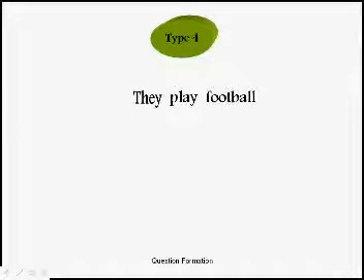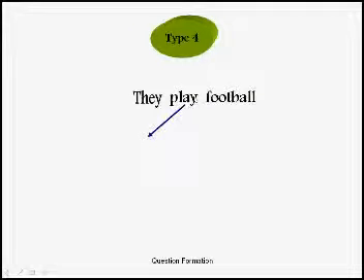Okay, but what about type 4? Type 4, of course, includes sentences that have all other verbs, verbs like play, eat, drink, whatever. Okay, what can we do about this? I always advise my students to do like this. Just draw 2 arrows. This is the verb of the sentence, play. We have 1 arrow here.